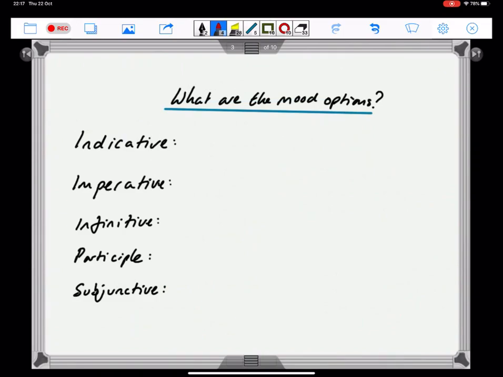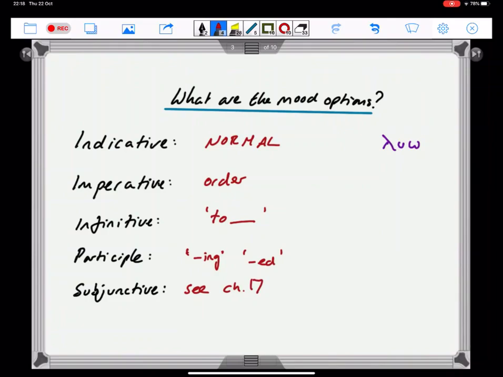What are these? In summary, indicative is the normal. It's what you use to indicate things. This is luo. We have imperatives. This is how you give an order. Infinitives, often translated as to do something. Participles and subjunctives. Participles are the English equivalent of -ing or -ed words. We'll look at those more later on in this video. And the subjunctive is often described as a hypothetical mood or mood of potentiality. You'll see more in chapter 17.